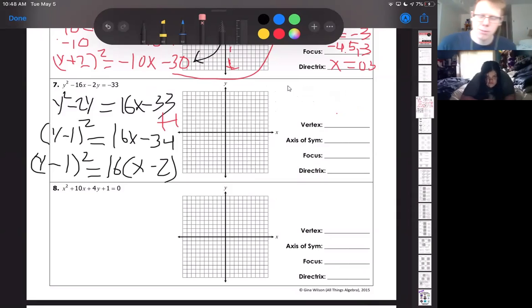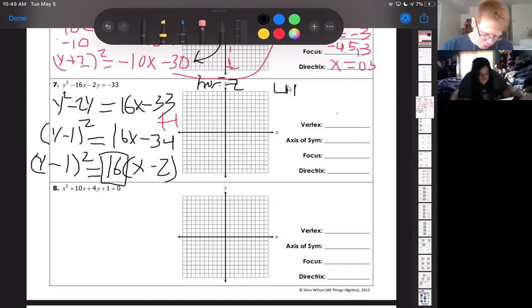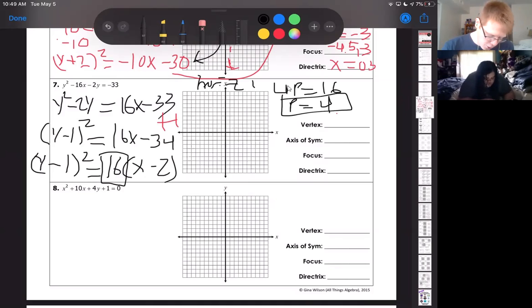But just FYI, for any problem you're going to see in this class, or I would even assume in most classes, you should be able to pull out a GCF nicely from that right side. If not, you'd have decimals, which wouldn't be that bad, but it definitely wouldn't be easy to graph super accurately. All right, so since our y part is the squared part, this would be horizontal. We've got to find our p-value. Remember, you look at that coefficient, the 16, so 4p equals 16. If you divide, you get p is 4. Since that's positive, this is going to open to the right.